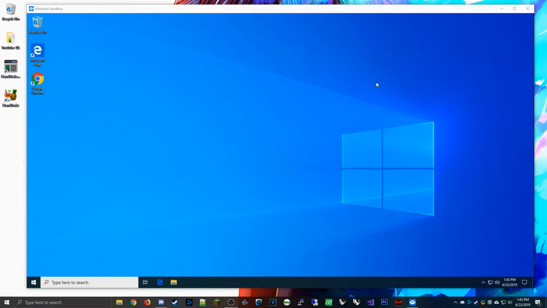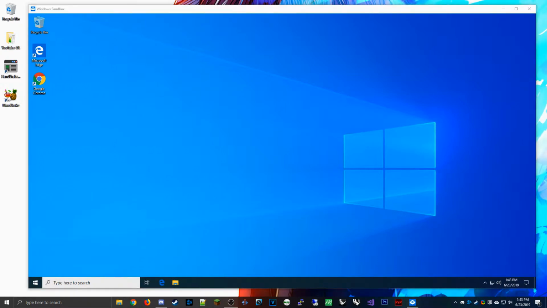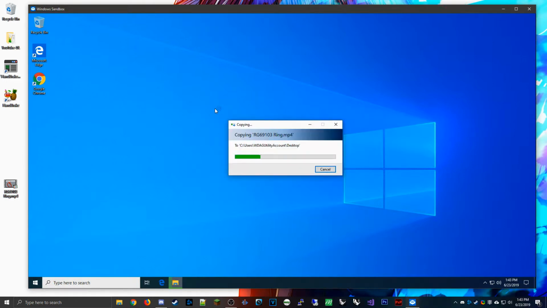One thing I forgot to mention is when you close this, it deletes anything. So let's say I have this other tutorial here, so you can right click it and click copy and then paste, and you can drag and drop files across into here.